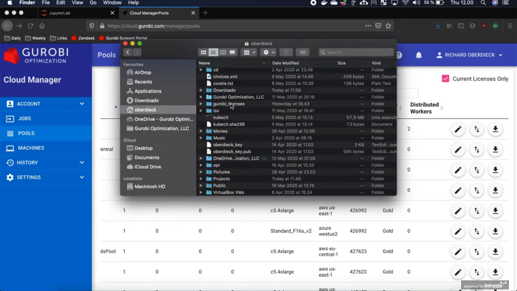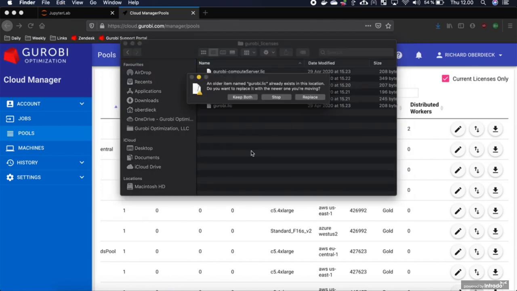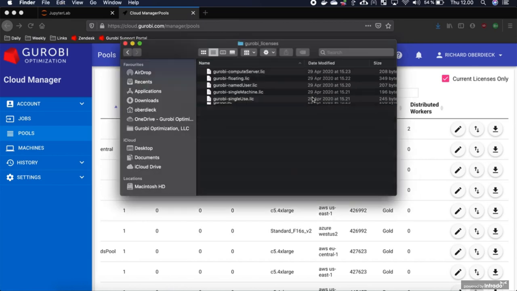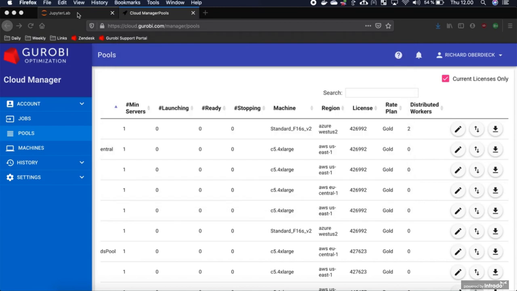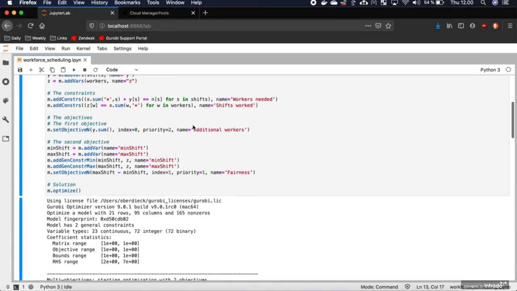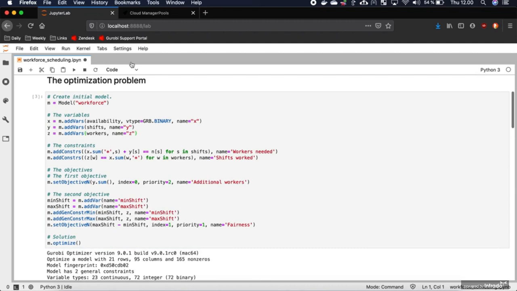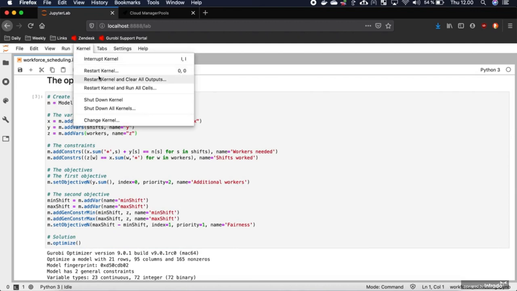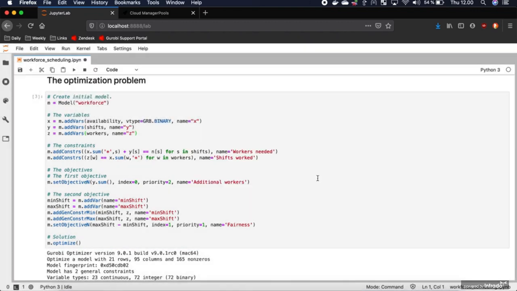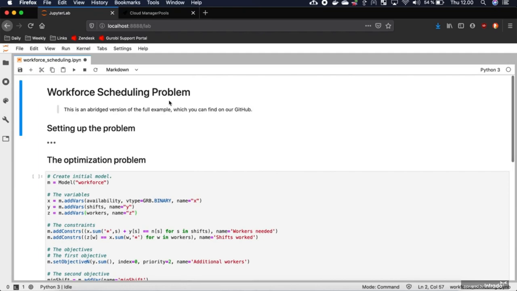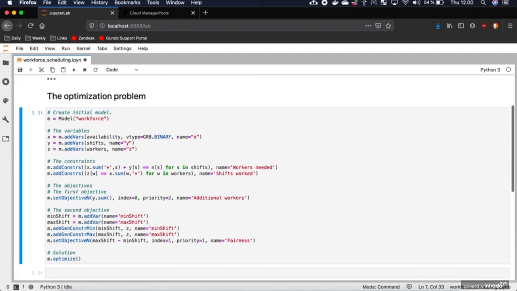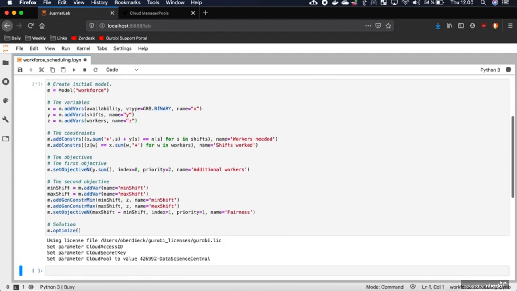When I take this license file and use it in my Gurobi installation, then when I run this again, instead of running this code on my computer, the solution of this problem gets sent to the cloud.